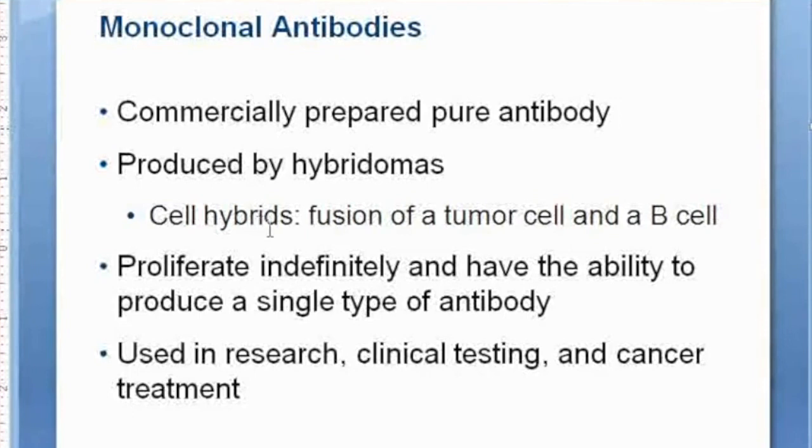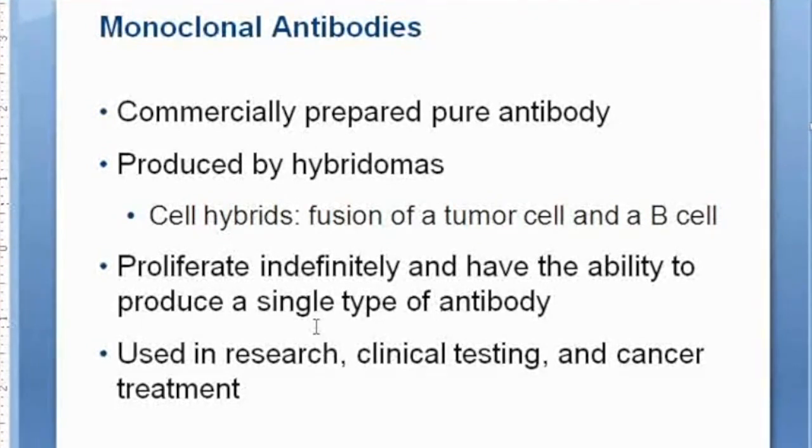And this is brilliant. They take tumor cells, which are cells that grow too rapidly or divide too frequently or don't die off when they're supposed to, and they fuse them with a B cell. Well, a B cell is capable of making antibodies. They fuse it with a tumor cell, and then it makes even more. Wow. And it just dumps them out there. So they can produce these antibodies, a single type of antibody, in a lab. And that is pretty fascinating that it can do that.